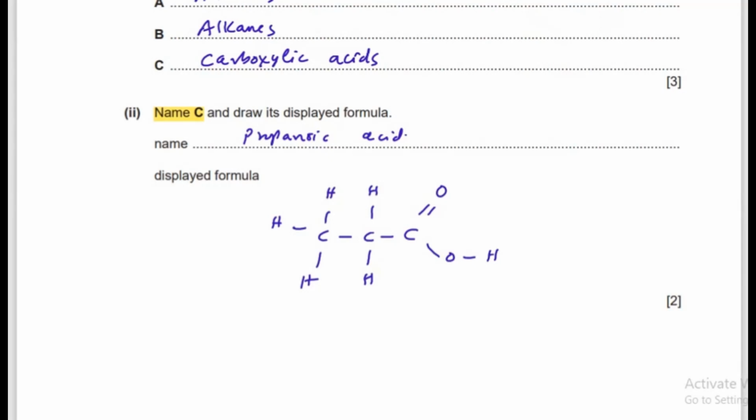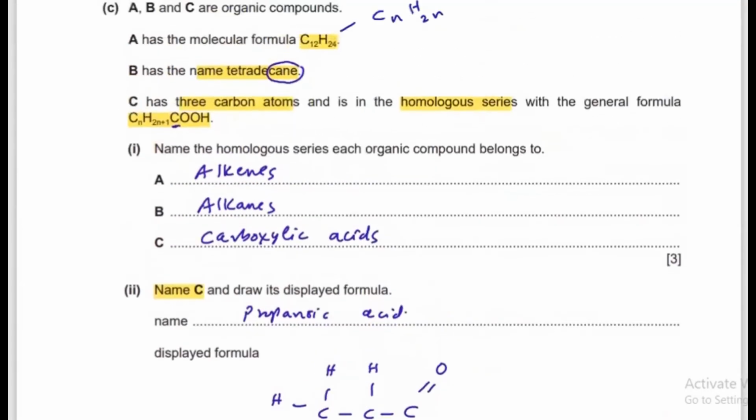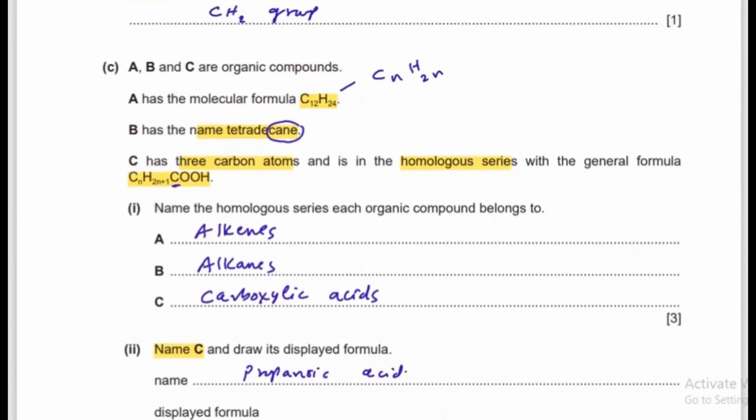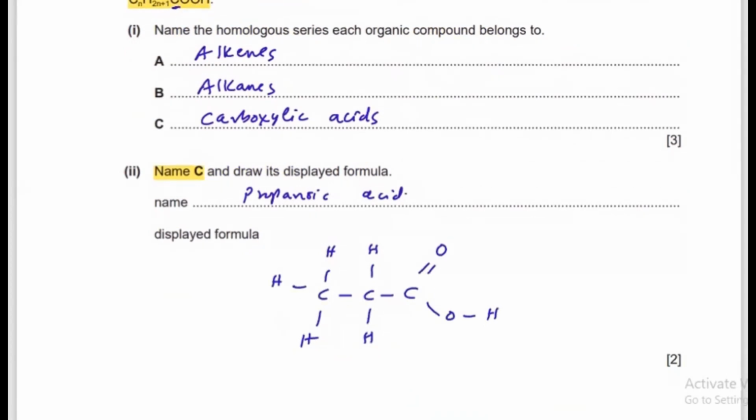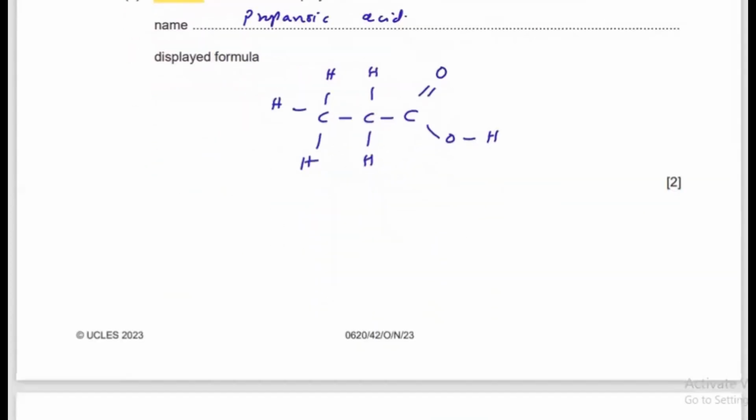Generally, students can make a mistake, like this carbon must be counted in the carbons. So if you add 3 carbons here and 1 carbon here, that will be butanoic acid instead of propanoic acid. So count the carbon atom of the functional group.